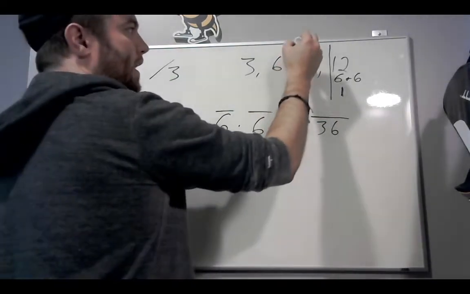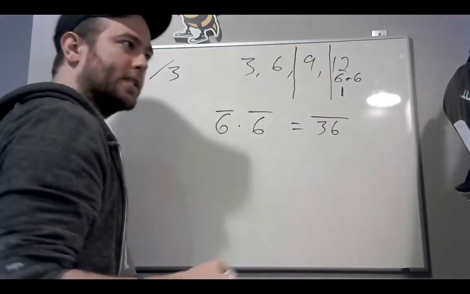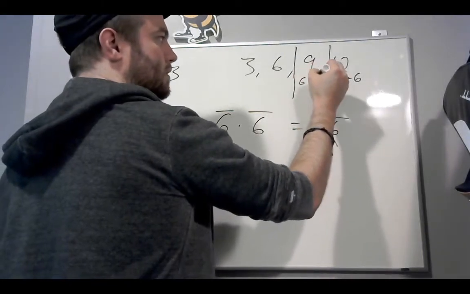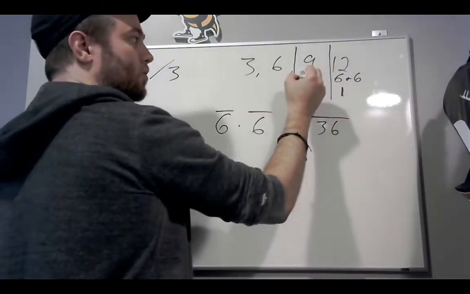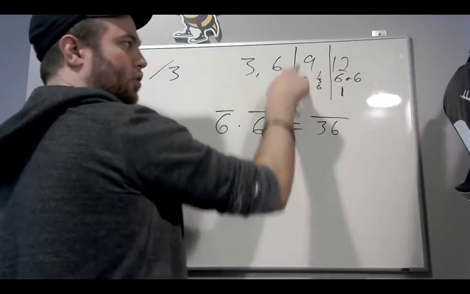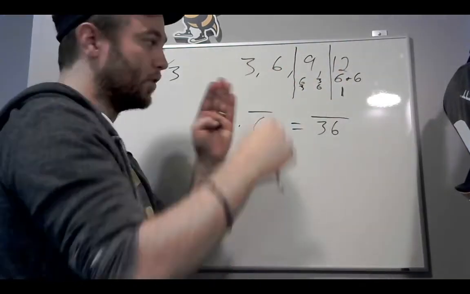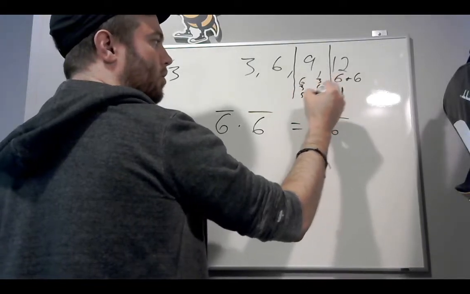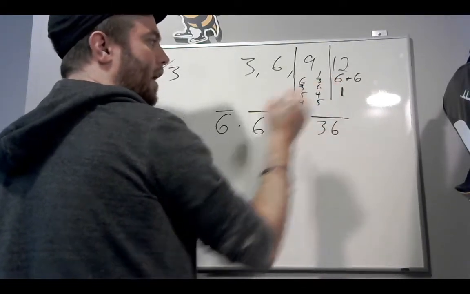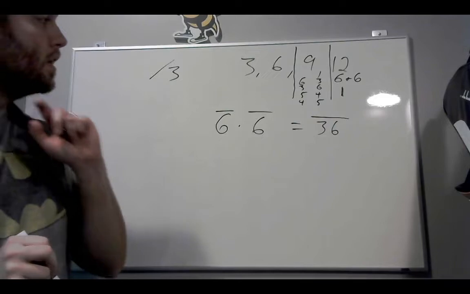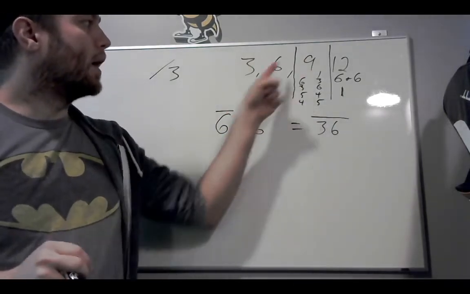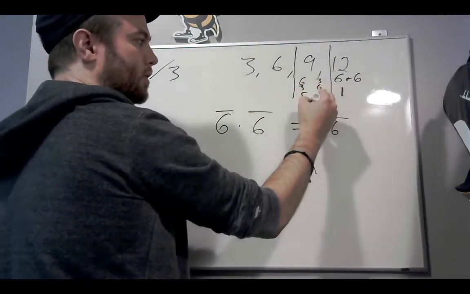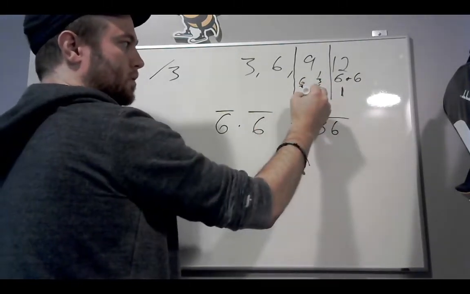So looking at a 9, how many different ways can I get 9? So I can roll a 6 and a 3. I could also roll a 3 and a 6, so each side is a different die. So I could also do a 5 and a 4, and a 4 and a 5. So these are the only ways I can roll a 9, and there are 1, 2, 3, 4. There are 4 different ways to roll a 9.